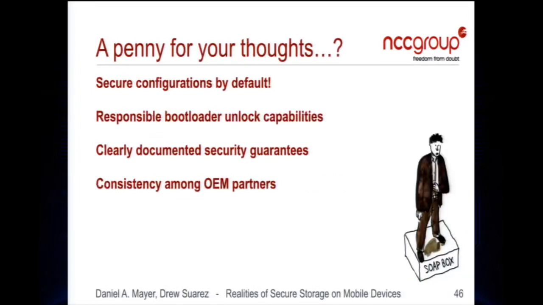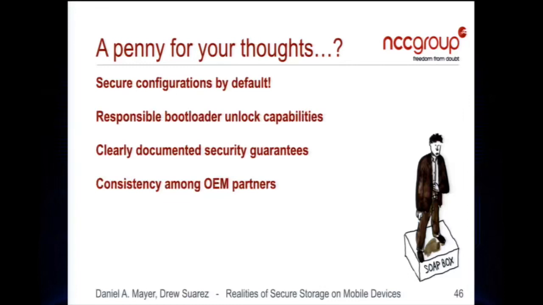All right. So this is the slide we call Drew's soapbox. I think by default, we want to see secured configurations. I want to see that these bootloaders are locked by default, and not just locked, but have a responsible unlock capability. Because one of the best things about Android, and the reason I got into security to begin with, is hacking on Android and learning how things worked. I wouldn't be able to do that if my bootloader was locked. And I don't want to run dangerous exploits, not knowing what they're doing to my device. So in addition to having secure by default, we should have a responsible unlock.